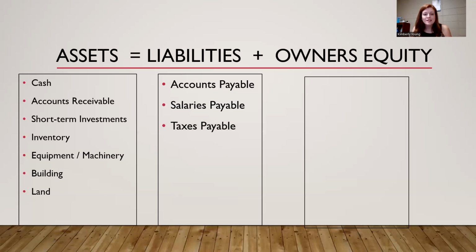Taxes payable, very similar. So we owe the government taxes. That's something you're going to record a tax expense every month, even though you won't actually be paying the taxes except every quarter, most likely, or sales tax it is every month. You'll be paying it the following month, but you're putting that aside saying, I owe the government this, and I know that I need to pay them. That is a liability.